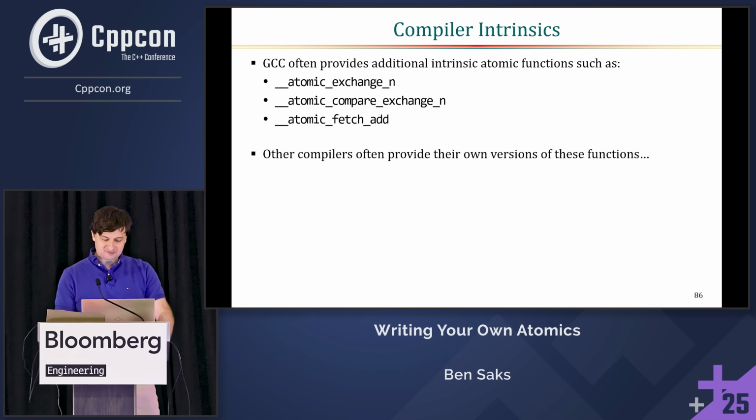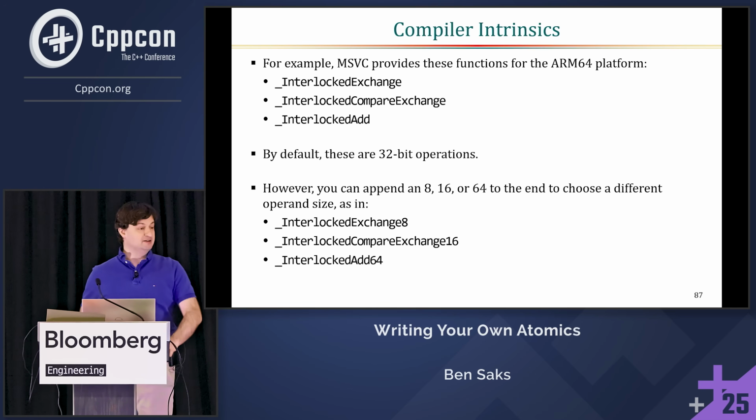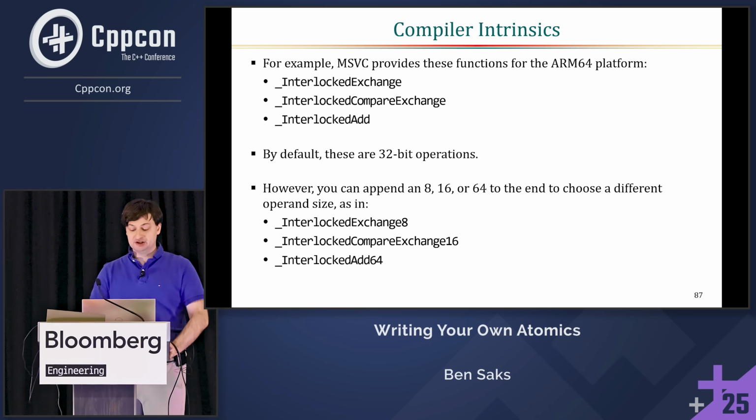So if I wanted to use a larger object there, I had to use a lock-based approach. But this is what GCC calls its operations. There are others on other platforms. MSVC uses these functions for the ARM64 platform. And the default names, InterlockedExchange is a 32-bit operation, but you can append a bit number to the end of them to get an 8 or 16 or 64-bit operation instead.